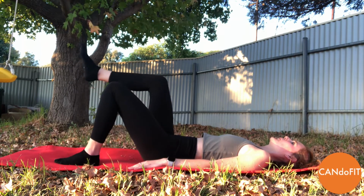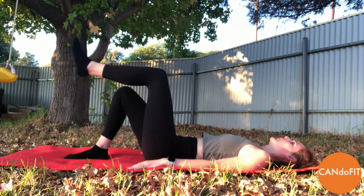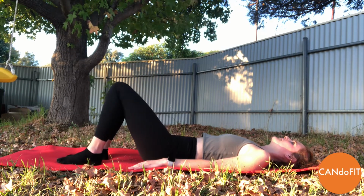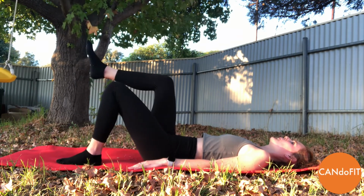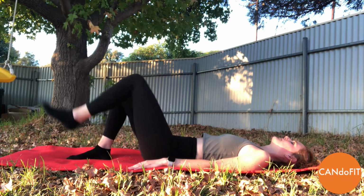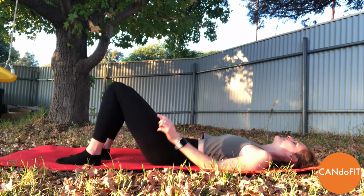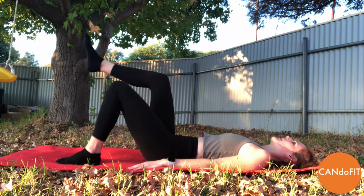Making sure the movement is coming from your lower abdominals, and we're not pushing through the hands or the feet. One more, then resting the feet down. We're going to imprint our spine. Knees are coming up to tabletop position.